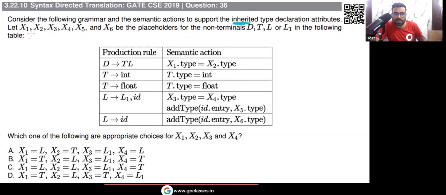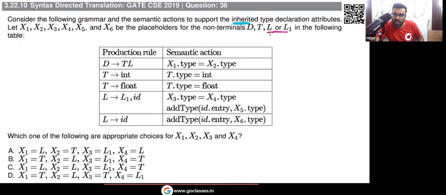Now the question is saying let x1, x2, x3, x4, x5, x6 be placeholders for non-terminals D, T, L, L1 in the following table. Remember here, L and L1 are basically the same variable, different instances. The different non-terminals are basically D, T, L.